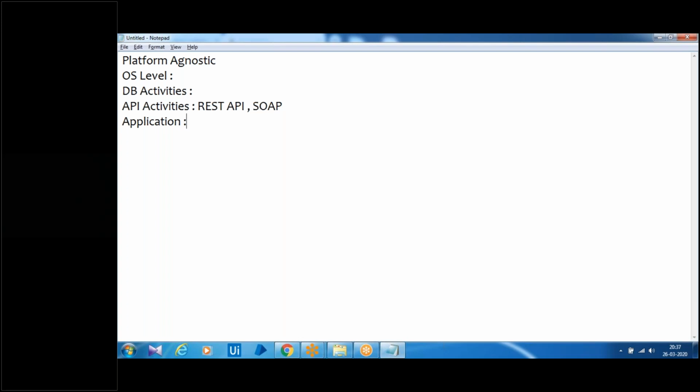So all of these application level activities, be it SAP application, be it Java application, or be it, let's say, mainframe application, be it any browser based application, you can do all of those activities easily on any application. Okay, so RPA is platform agnostic.